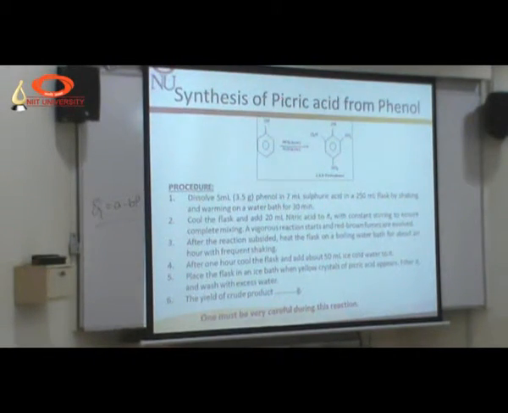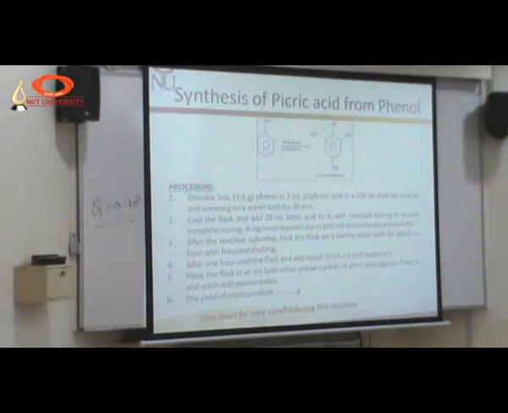If I show this SOP to my students, they can understand that they have to add phenol, sulfuric acid and then go through to the end. But they don't know what will happen if they add an excess amount of reactant, or when they add the two reagents, or what type of color change happens during the reaction. So I asked my students to prepare the video, so that they can also understand, and I can use that video for the next class. So my other students can easily understand.